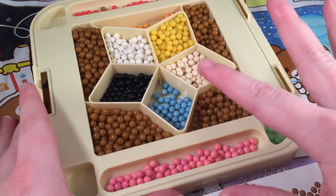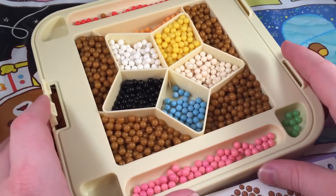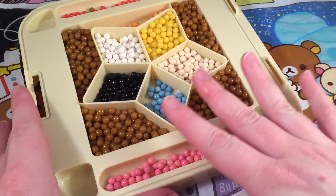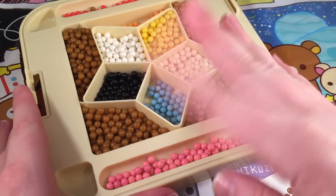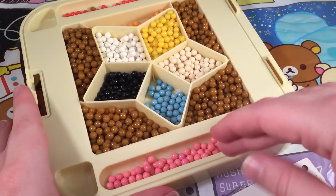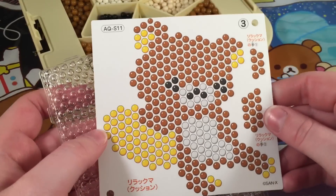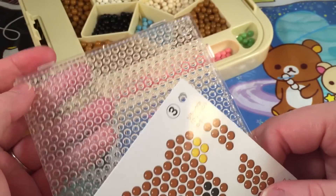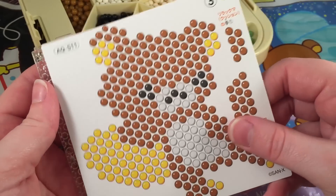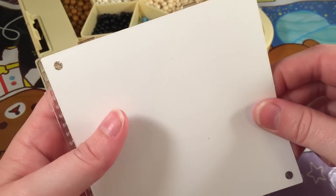Then you get a little holder for all of your beads. I put most of the beads in here and they all fit. I don't really know who designed this tray but it's not very effective and I don't think it works very well. My camera actually fell on it and got them all mixed up, so I just spent like 10 minutes putting them back in their right containers. Then I picked out this stencil first because it's super adorable — it's him on a pillow — so I'm going to put it in my little piece here.